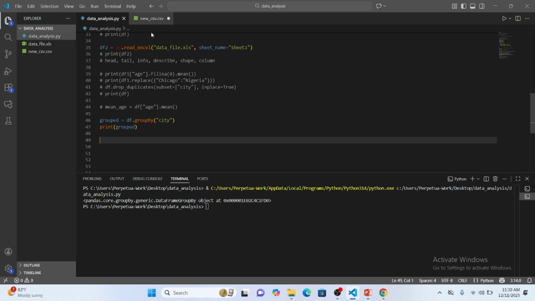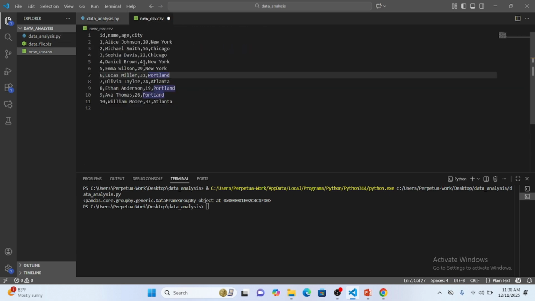So how does this exactly work? The way this works is that Pandas is going to split the data frame into the individual groups. It's going to first of all split the entire data frame, and then it will merge those that have the same group. So it's more like a split and apply method. It's like a two-step method.